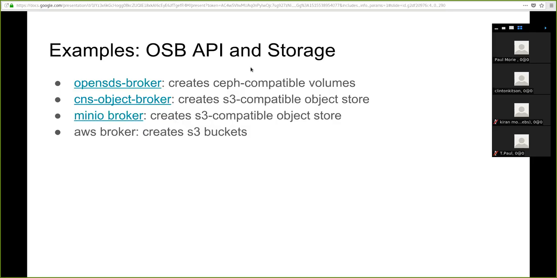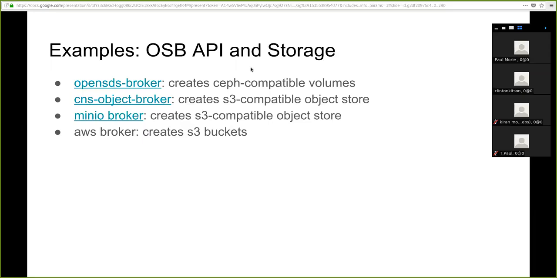So like you may have, in the case of a database as a service, the bronze plan may be a table space in a multi-tenant database, and the platinum plan may be a dedicated database just for you with high IOPS and performance characteristics. Perfect. Is that similar to what you're looking for?